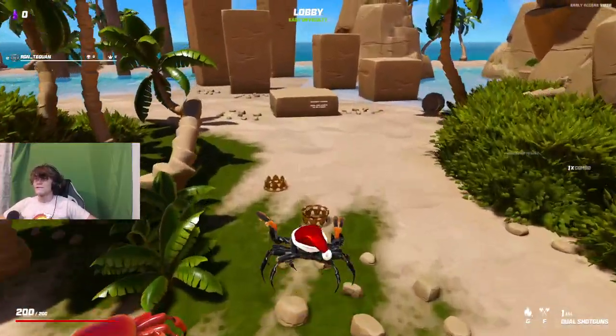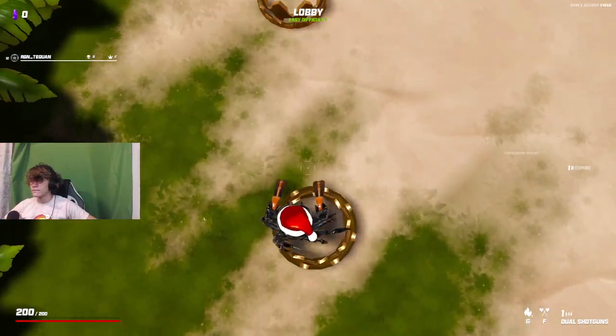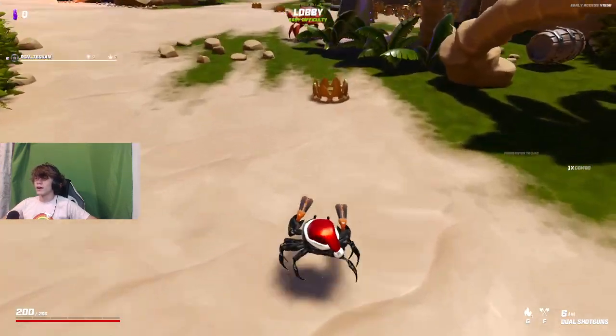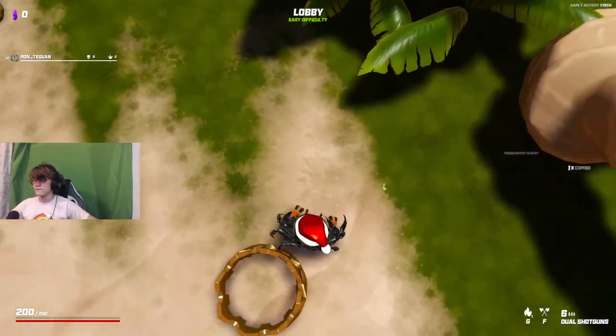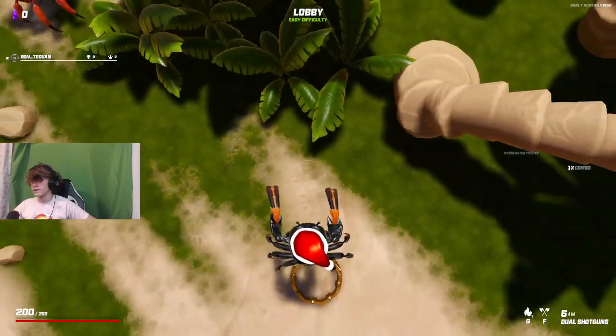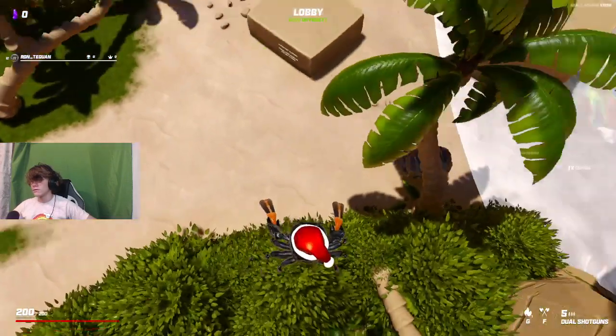As soon as I get out of here. There we go. Alright, this should be pretty good. Whoa. Normally it shoots you up, not like that, but. Bro, can I just land on this, bro? Am I? Whoa.